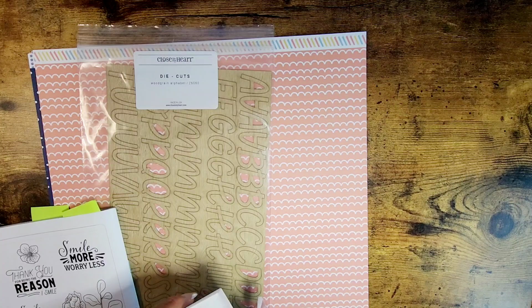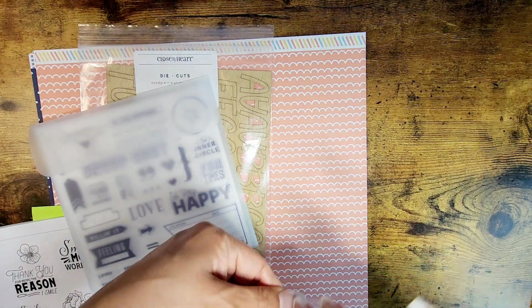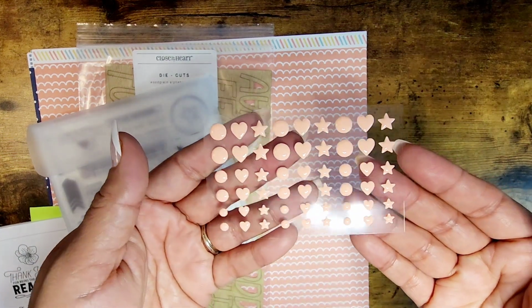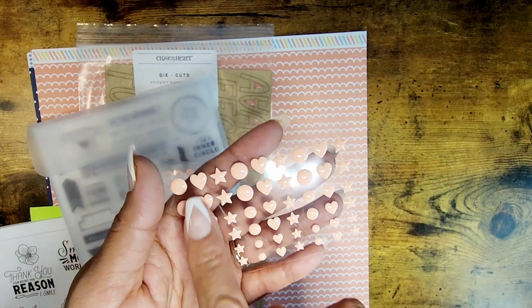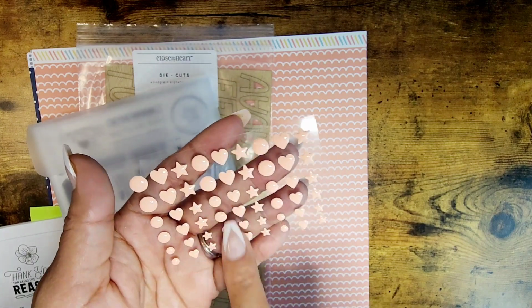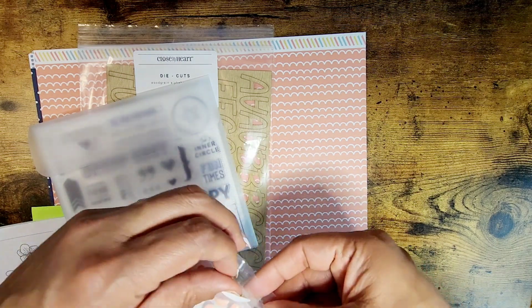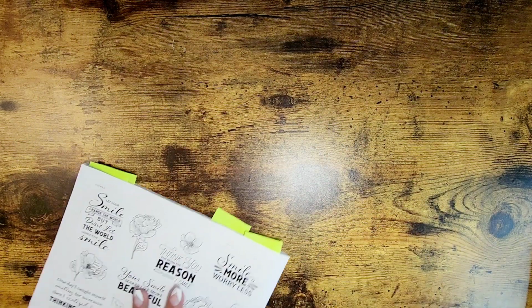The other thing that I got in my bundle besides that was these enamel dots. I never really buy their enamel dots, but they're really nice, so I'm excited to actually play with them and get more. Sometimes they have not only the color of the year, which is melon, but also the different blues. It won't just be one blue, it'll be three shades of blue. So love that, and you get circles, hearts, and stars, depending on what you're wanting to make. So that was part of my launch bundle.